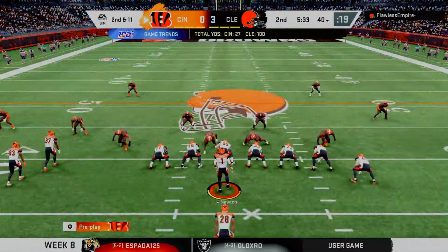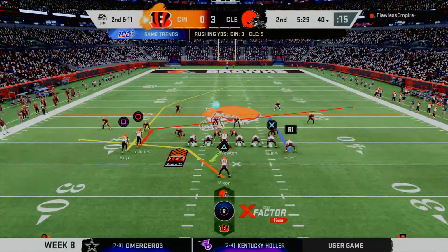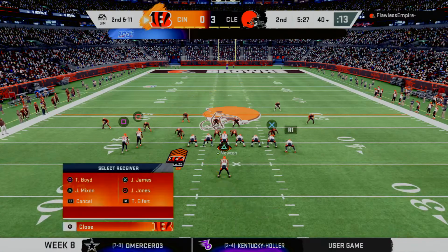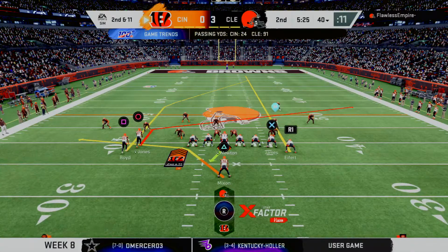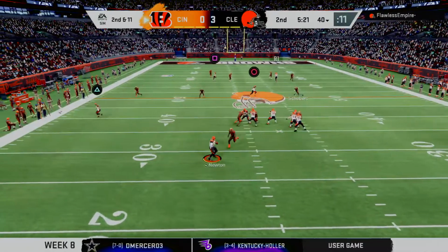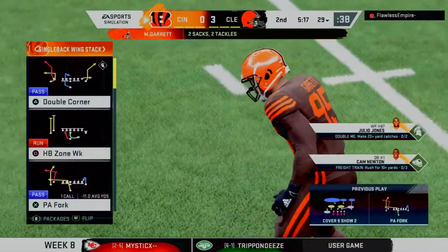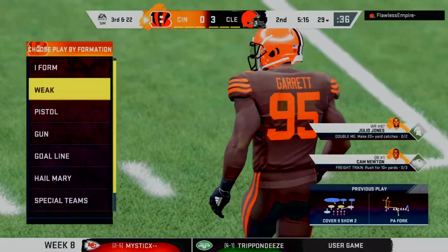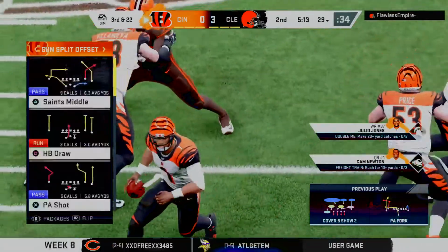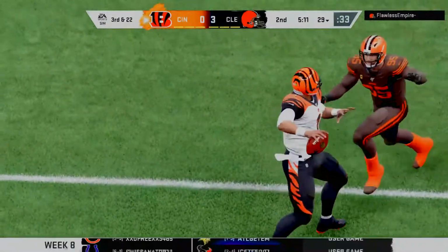A loss of a yard there to start out. That leads to a 2nd and 11. They'll fake the handoff. Now Newton. And he's taken down. This will be a Brown sack. Myles Garrett in there to bring him down, and that is sack number 17 for him now on the year.